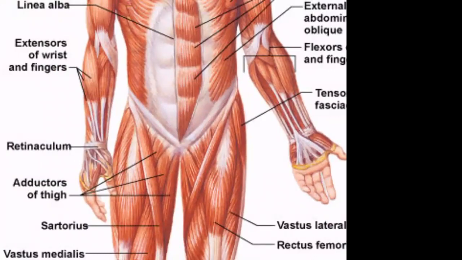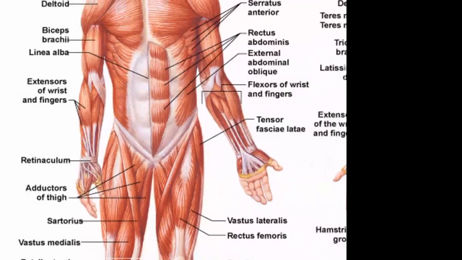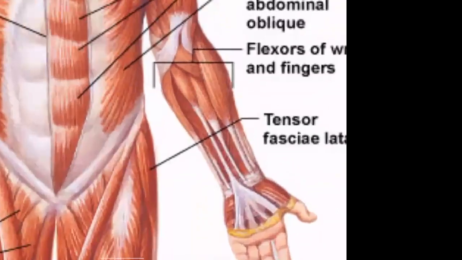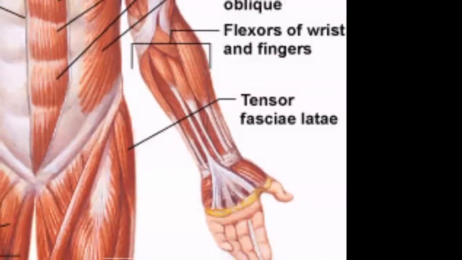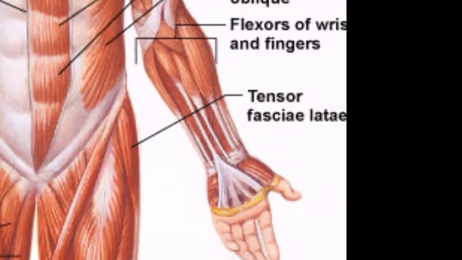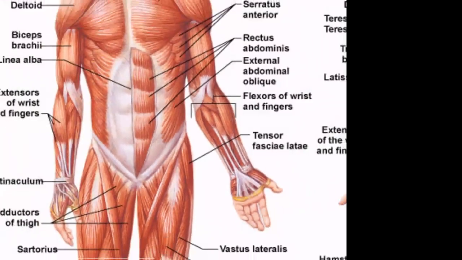And the extensors are also located in the forearm. And they too go underneath the retinaculum. And they're the ones that are going to straighten your fingers back out again. So back to these very, very quickly. These muscles are going to flex your fingers. The tendons run across your palms underneath the palmaris longus. You can't see them there. And they each run to the tip of every finger. So the same way a person making a puppet hand would have a string that runs all the way up to the fingers, when you pull on the strings, it causes the finger to bend downwards. That's exactly the way we are set up here. It's interesting.